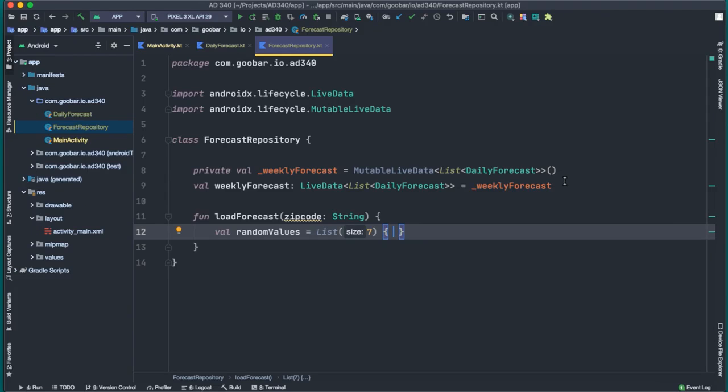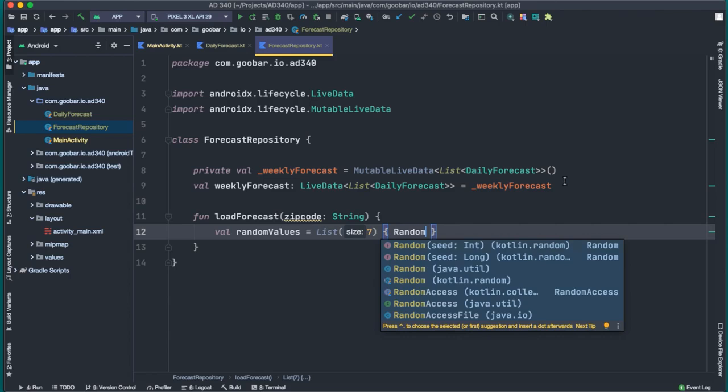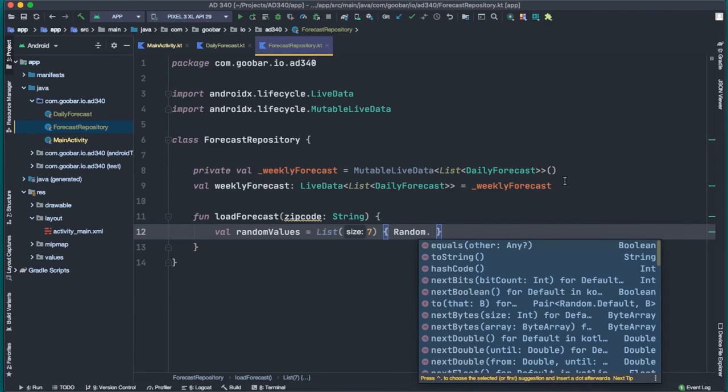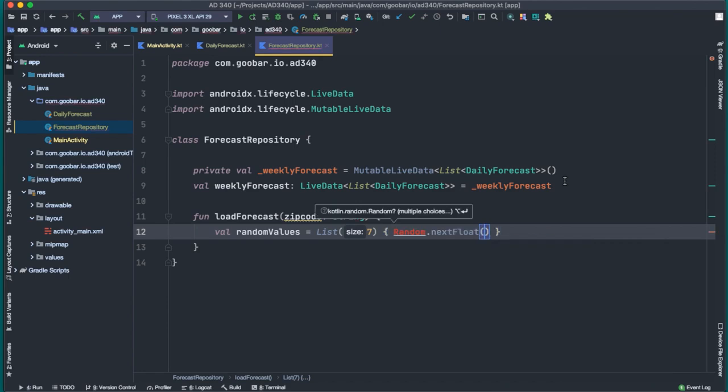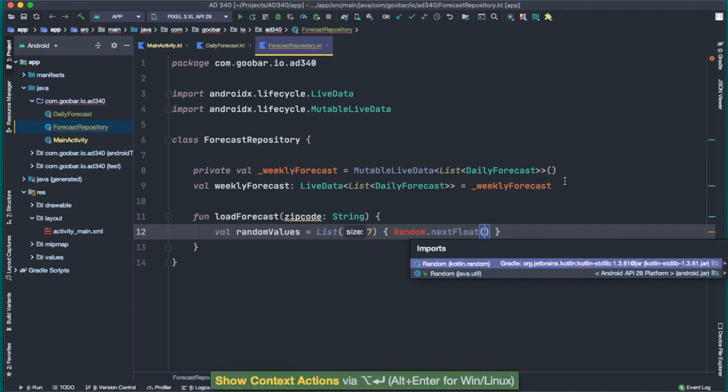Now, to create random values, there's a special class in Kotlin called random. So I'll type random dot next float. And now it's going to prompt me to import the random class. So again, I'll wait till it highlights it and type Alt Enter.